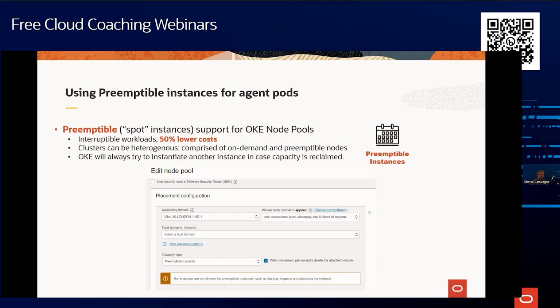This is very useful for this use case, because the Jenkins agent pods running on the agent VMs are very short-lived. They last 2, 3, 5 minutes, and then they are deleted, and that makes preemptible instances optimal for this kind of workload.